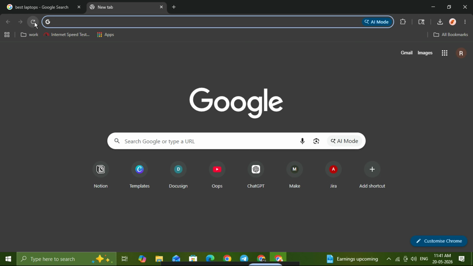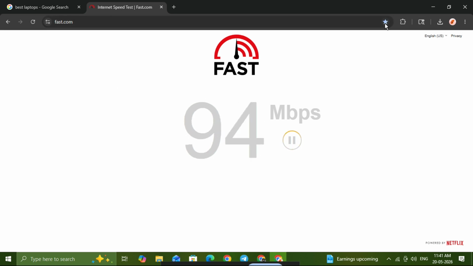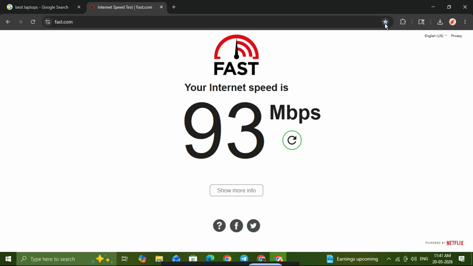Now let's move to bookmarks. If there's a website you know you'll want to come back to later, bookmarking it is the best way to save it. First, open the page you want to keep. Then, look near the address bar for the star icon and click it. Chrome will save that page as a bookmark so you can return to it anytime without searching again. This is perfect for your favorite news sites, learning resources, work dashboards, or any page you use often. Bookmarks save time and help you stay organized.